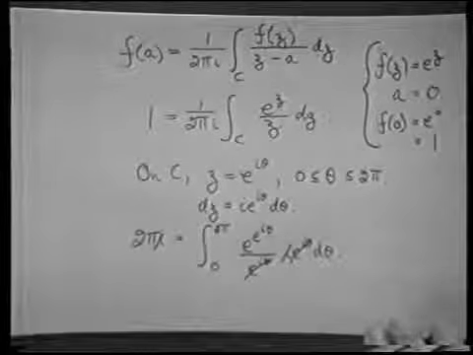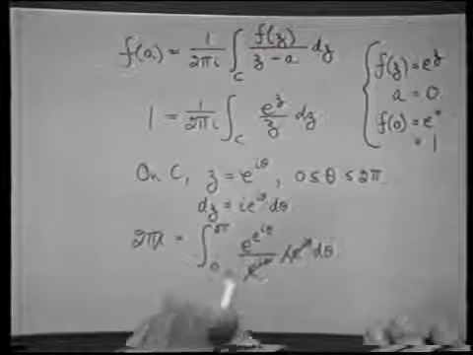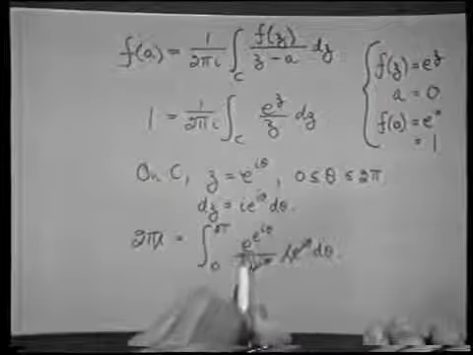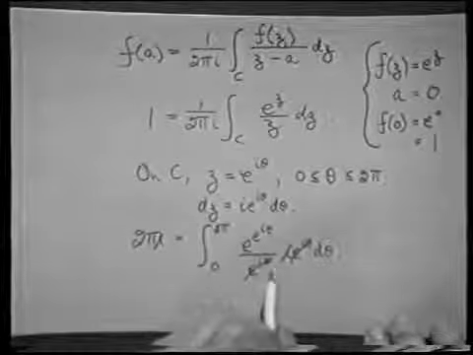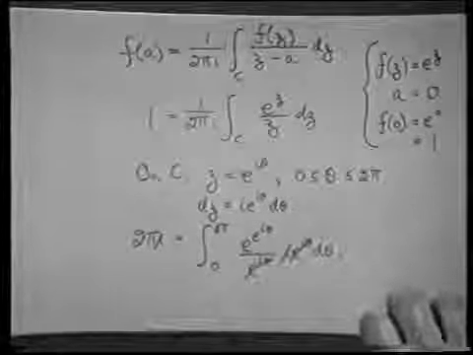Well, we've asked you to go through the details in the broadcast notes after the program, but what happens is that you'll find that it's the real part of this, which is the integral you're after, and so the answer is just 2 pi. So that's a typical type of question. A bit of theory followed by an example that builds on the theory you've just written down. Now for the theory, you've got to remember how to write down Cauchy's formula. I make things easier by trying to remember where it was in the course.